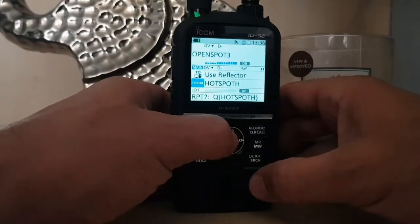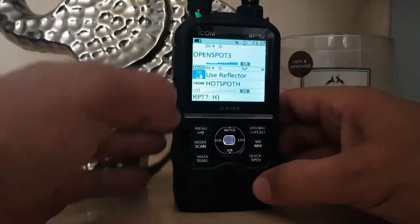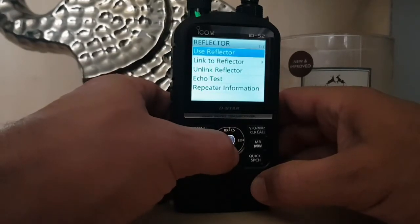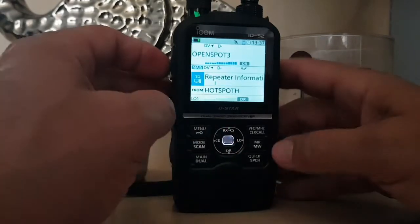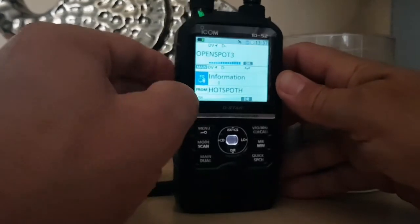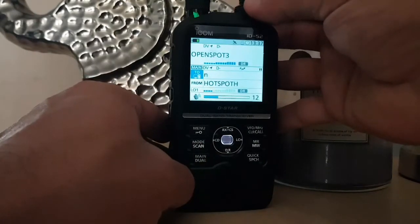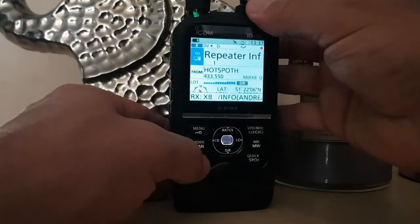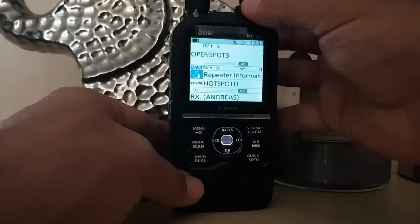Now what we could do, we could select the top half of the B band, use reflector. We could change the setting to go reflector. There we go, reflector information, and then we'll key up, and it should tell us what we're connected to. REF001 Charlie. There you are, and that's reflector information. So we just turn it down.